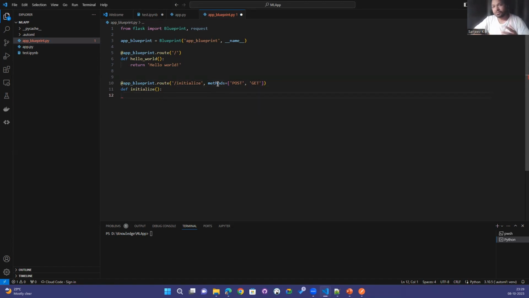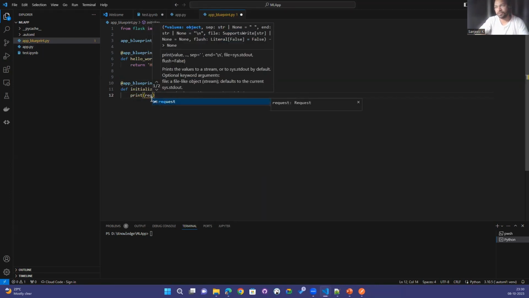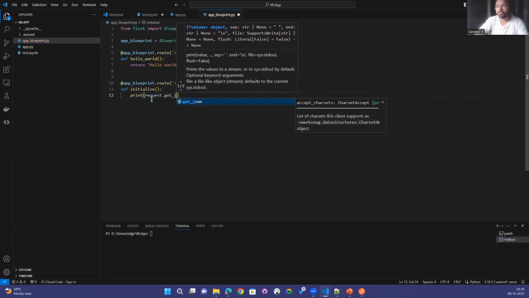Basically when you're trying to do this, we expect that they send some kind of a request that is also called a payload. All right. For accessing the request that we get from the API, we use request from Flask. So when you're trying to import, you should import request along with blueprint. So what I'll do is, for now, I'll just print what is my input. The way you can print is a simple print of request, and you want that request in the form of a JSON. So dot get underscore JSON.